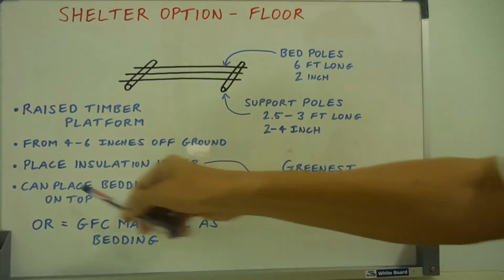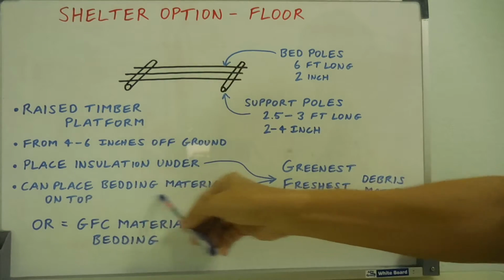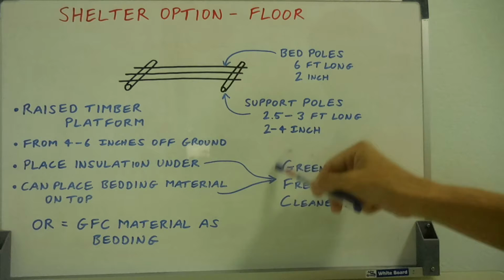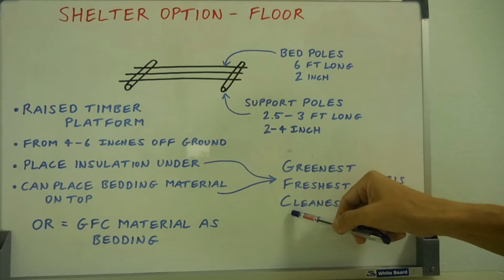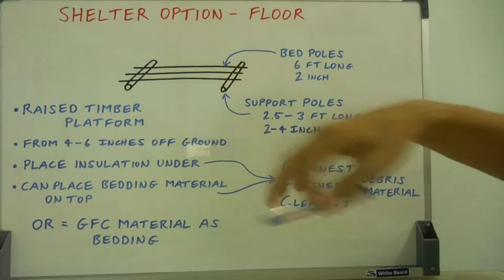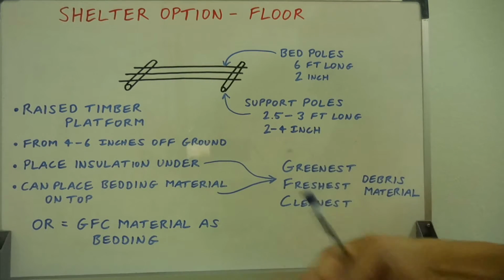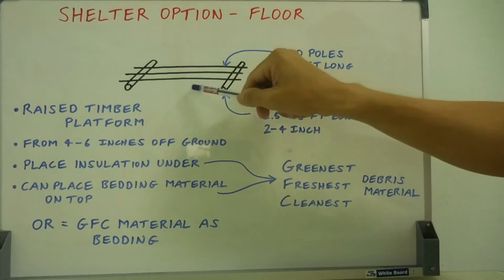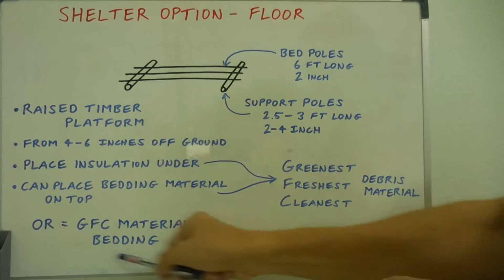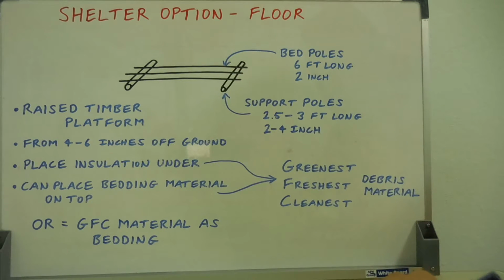Now what you can do is place insulation material underneath. If it's cold weather, you could place bedding material on top to lay on to make it more comfortable and for some more insulation. And that material is going to be what I call the GFC material, the greenest, freshest, cleanest debris material that you can find underneath or on top. And if you can't make a timber platform, that does involve work and time and resources, of course. At the very least, you can throw in that GFC material to form a bed, to lay on a bed. That's the bare minimum that you want to do, but I just prefer to be up on a nice, clean timber platform, nice and clean.